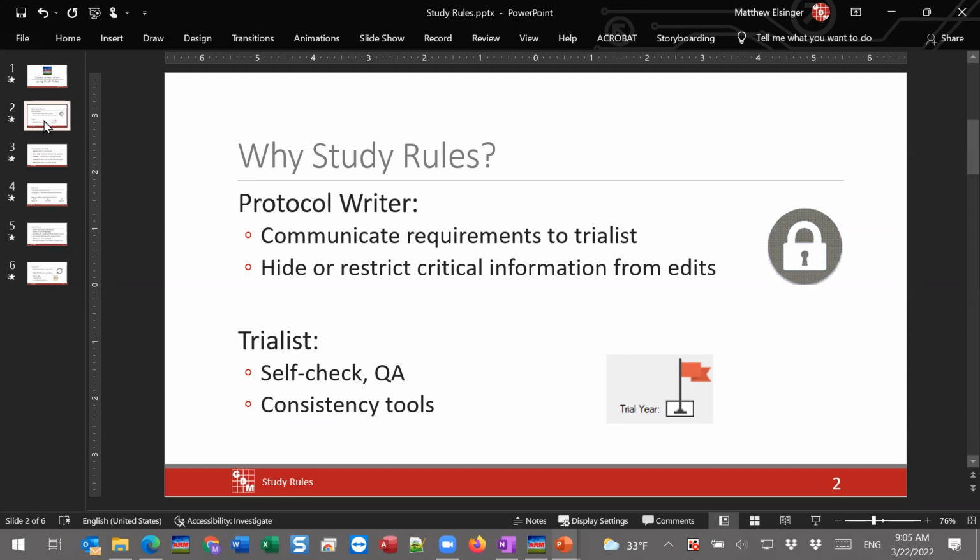And you can also be more consistent. All of the trials that you are filling in use that same checklist essentially, which can be a great way to ensure that all of the trials being worked on will have those same most critical information filled in.